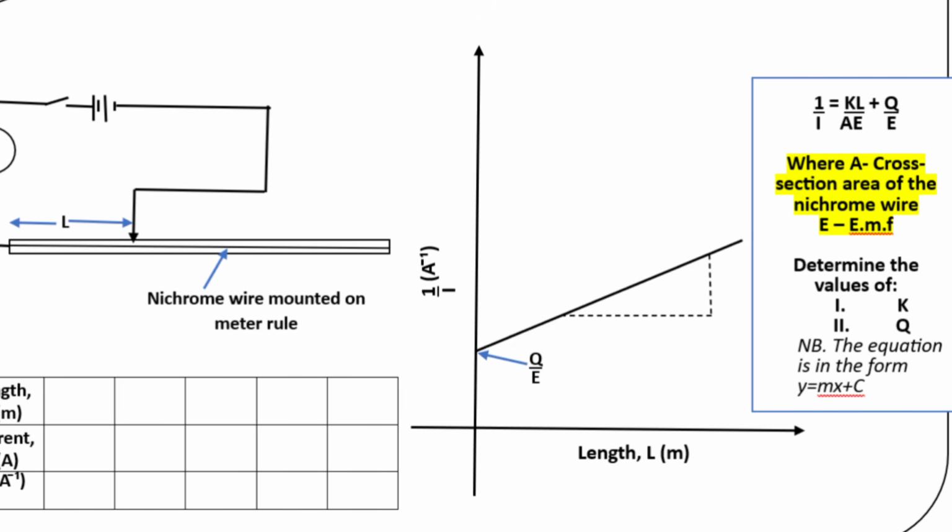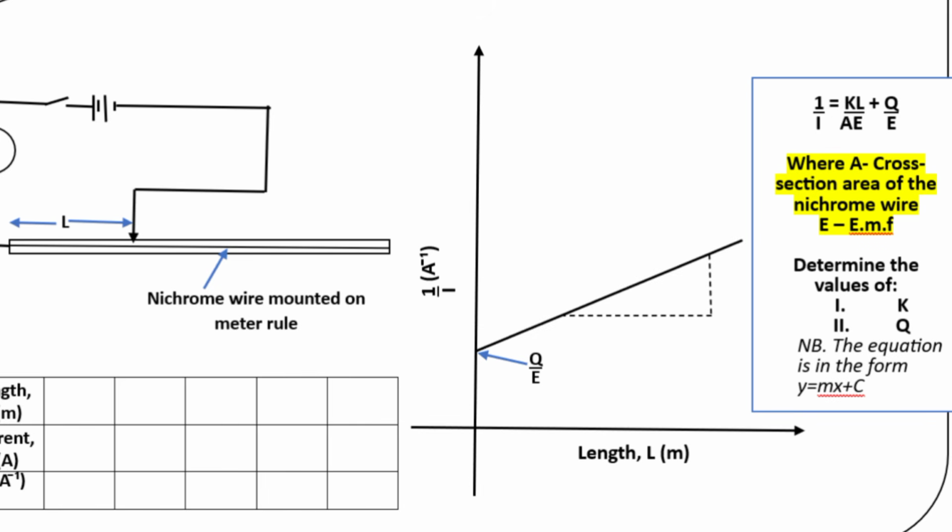And then from there you got the EMF from above again. That means you are given some small circuit which you would use to determine the EMF of the two cells. So from there, what you don't know in this equation is K and Q. You are using this equation to determine the values of the two constants, K and Q.